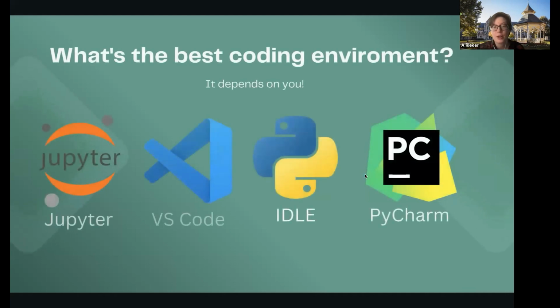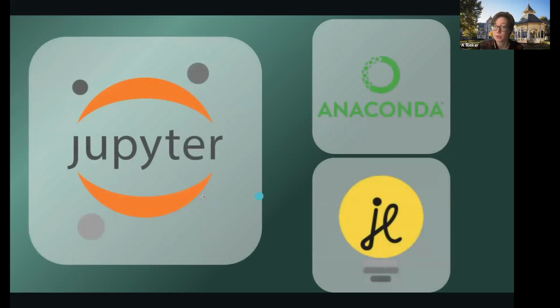So let's get into the coding environment. What's the best one? Well, here's just for your exposure, so when you're searching later, you'll be familiar with the symbols and the logos. Here are some very common ones that are utilized when we're talking about coding in Python. In our case, because we are data science-y, we're going to use Jupyter, and specifically Jupyter Notebook.